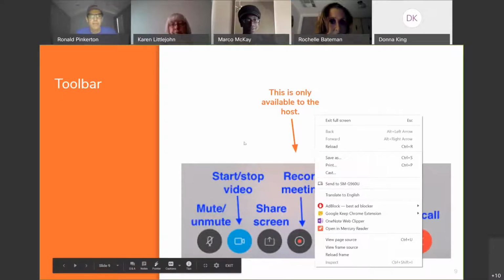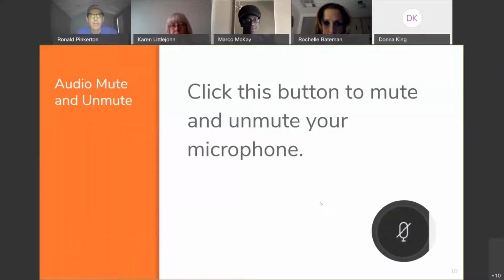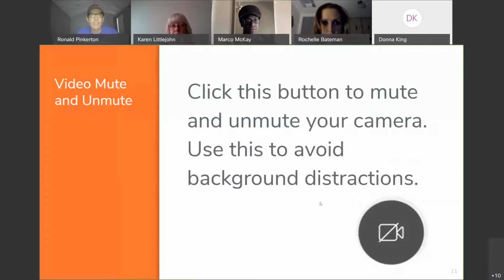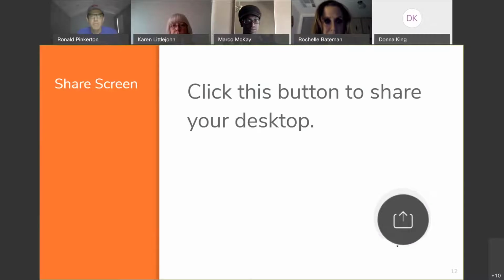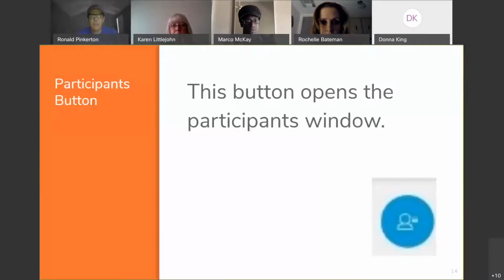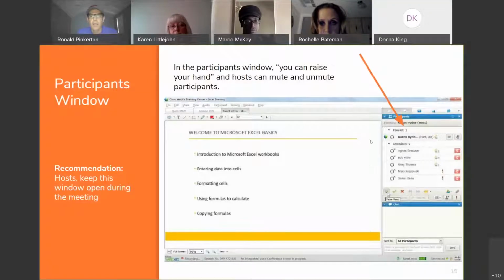All right, let's see. We talked about the microphone. These are just going through each of the individual buttons, but we don't need to spend a lot of time with that. Here's that participants view. Yours might look a little bit different because I think this is from an older version. It's been updated a little bit. But what I see is the microphones along here. And if I want to, I can click and unclick to mute people if I need to.